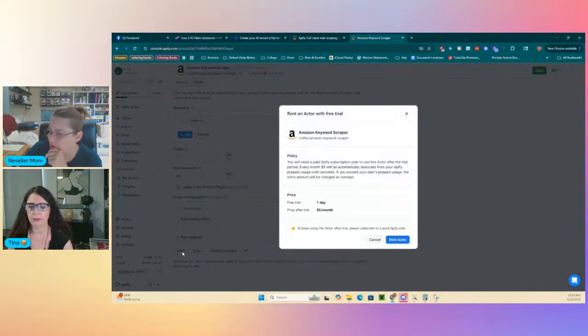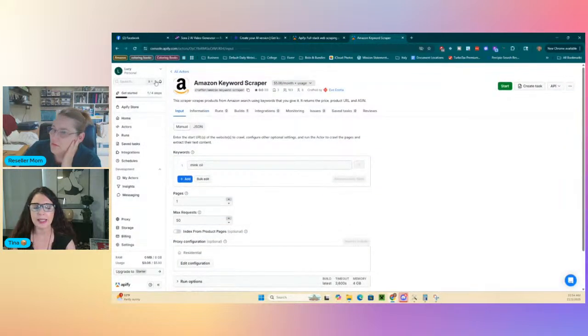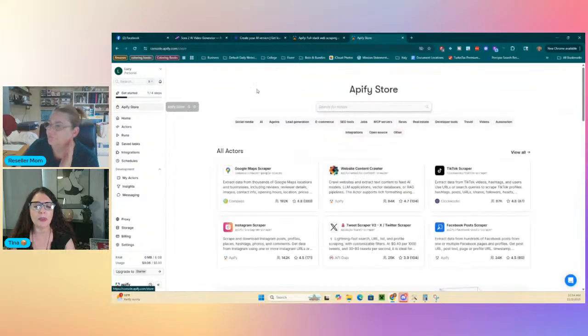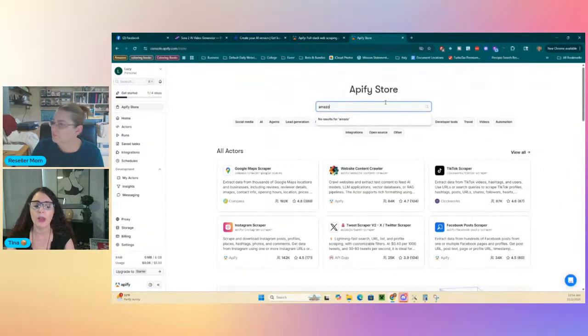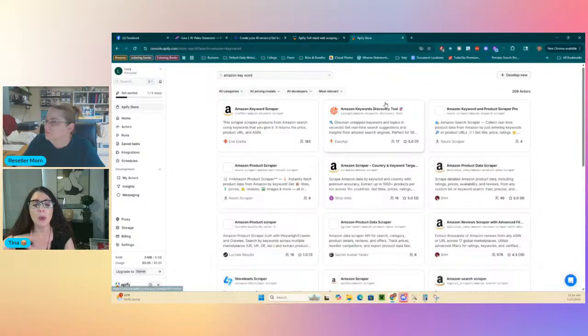So can I just what? You rent the actor, so you would have to rent it for the day, and then if you wanted to keep it, you would have to pay for it. I had to do this on one of the ones I used too. So you have to have a paid account even to use this actor. Oh, okay. And you're on the free account. Yeah, there was one on there where it wanted me to rent it. And that's how I learned about these paid ones. Remember, I told you some you have to pay for because they're built by other people. So if you had built that, people could rent it from you. Got it. Okay. So this is pro.